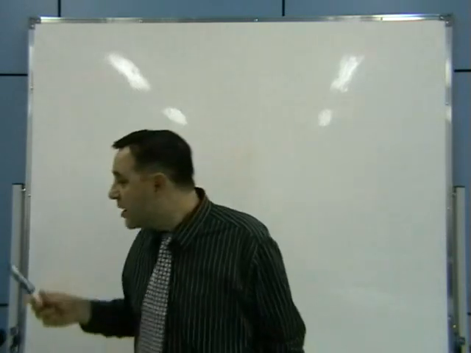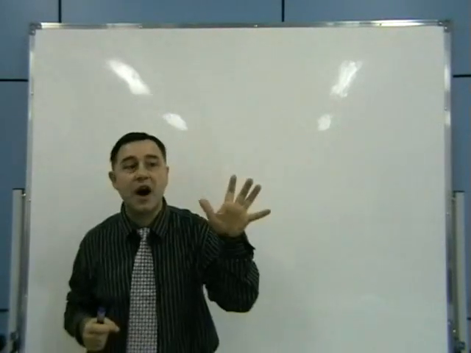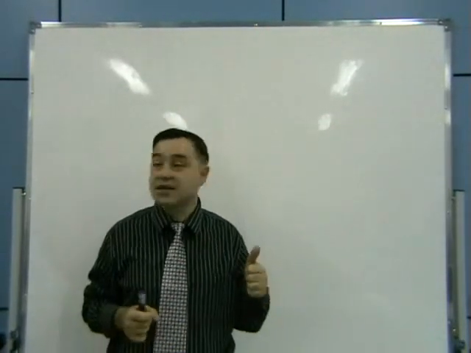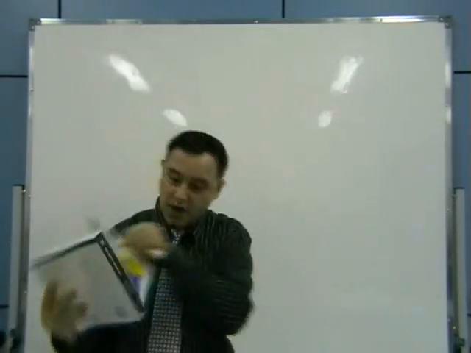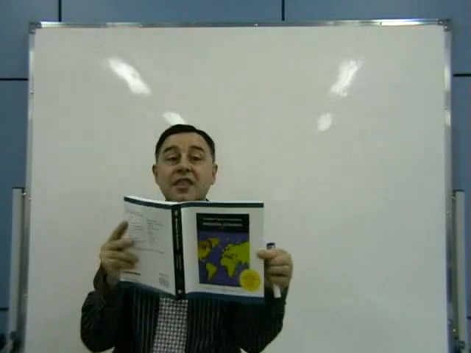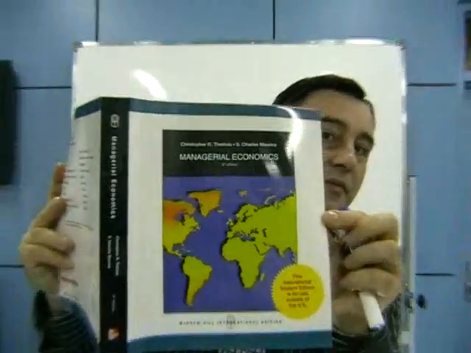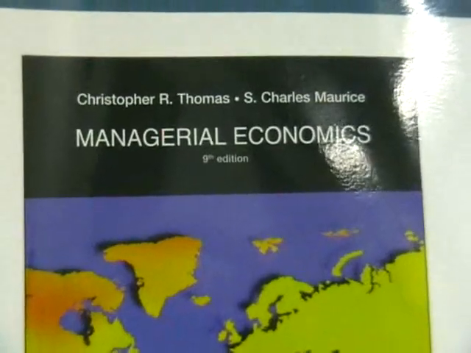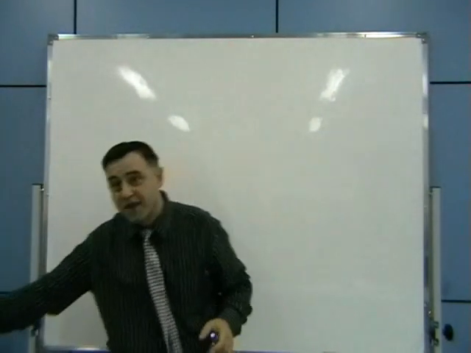So managerial economics, this is week number five, correct? Yep. Week number five. This means that this is lecture 13. And now I'm switching to the new edition, right? The new edition, which is edition, what is it? Ninth edition of this textbook. And well, let's kind of have it. Is it zooming in nicely? Yeah. All right. You got it from here? No, no, no. I didn't get it from here. I got it from the publisher. Same, right? I got it from the publisher. It's the same one. All right.